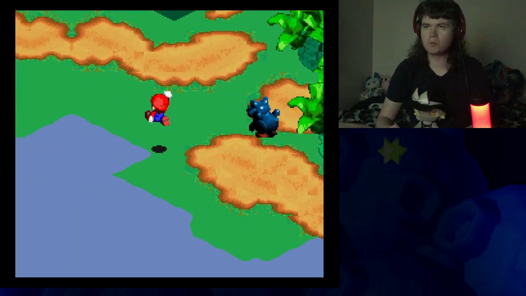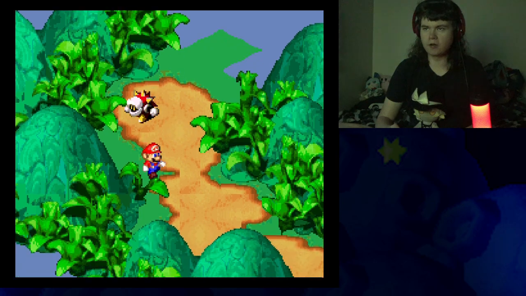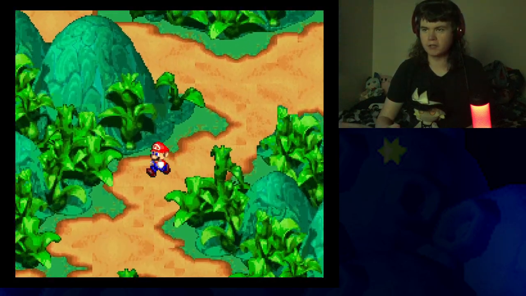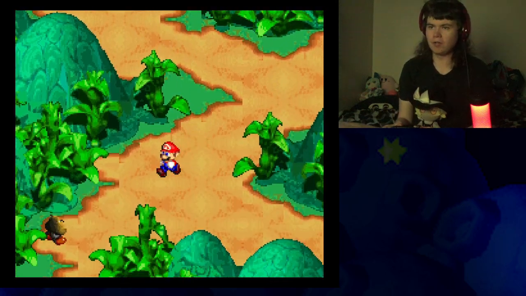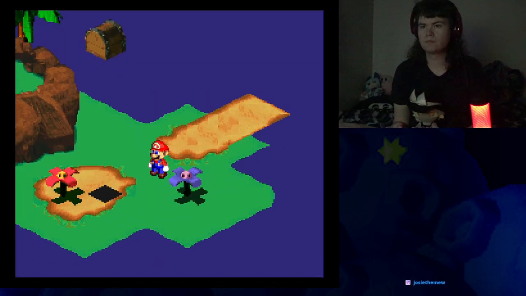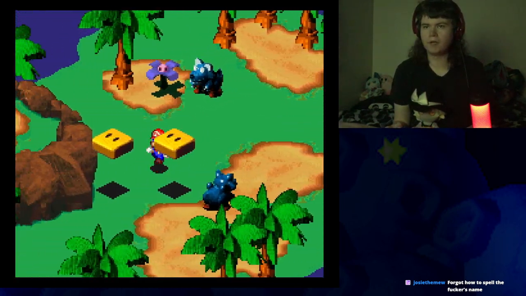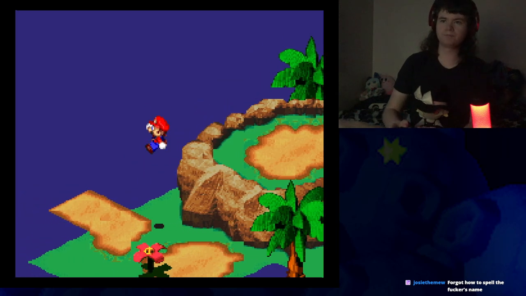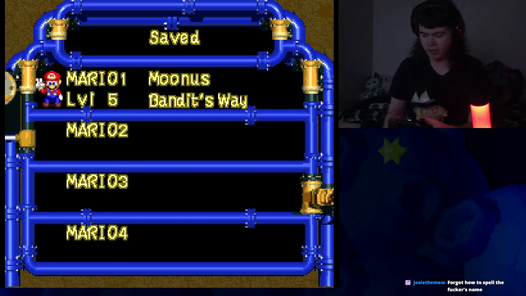Yeah, okay, good. Honestly, I think it'd probably be a good idea to go back and save. If the Hammer Bros fight was that hard, who knows how hard this fight's gonna be. I don't think we're gonna get another level up before we fight Croco, either. Yeah, those coins can go screw themselves. I really hate how far back the save point is in Bandit's Way. I've never liked that.